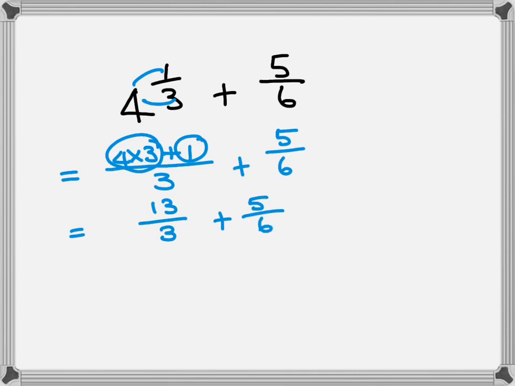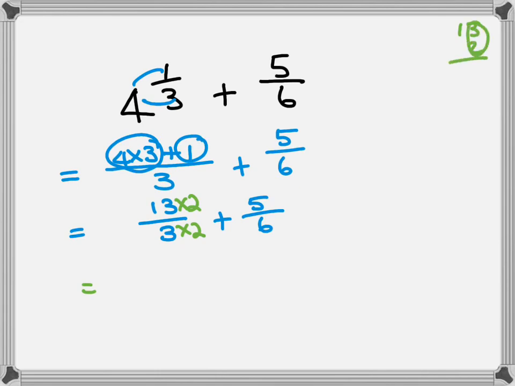Right, now we see we can do our add, but before we do that, we first have to get a common denominator. These denominators are different. So we have to get 3 to look like 6. So we're going to do that by timesing it by 2. And we do the top as well. So let's rewrite that. 13 times 2. And if you don't know what 13 times 2 is, you can work it out for yourself.